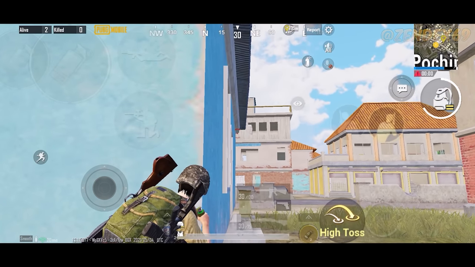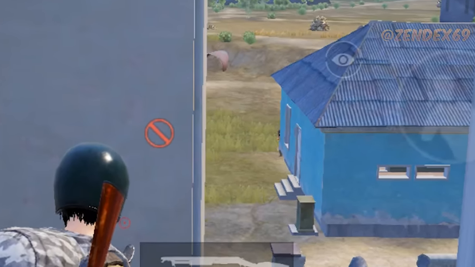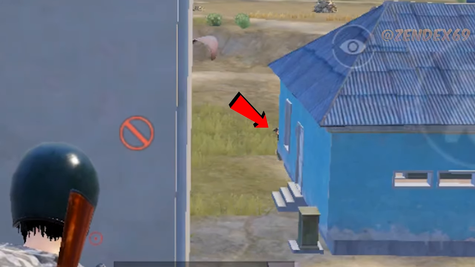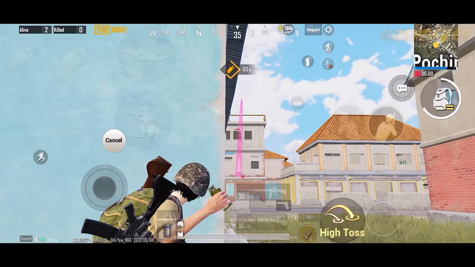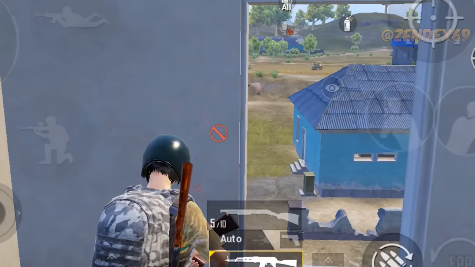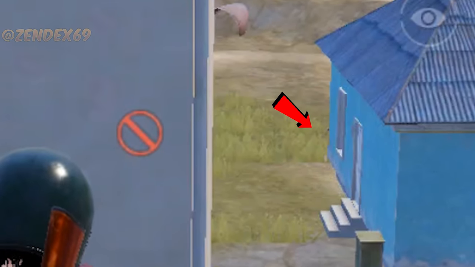Suppose your body or head is outside of this wall, mostly your opponent can spot you and may shoot at you. Here is an example. This is why you need to make sure that your head or body doesn't cross the wall, but yes, the hand might be visible to the enemy, since it goes outside of the wall.